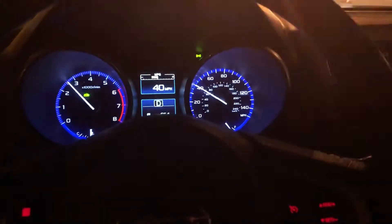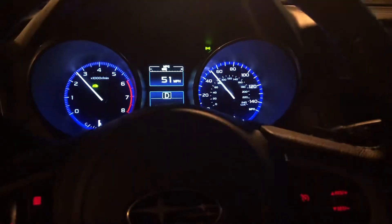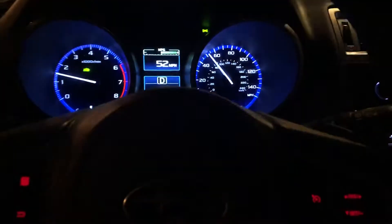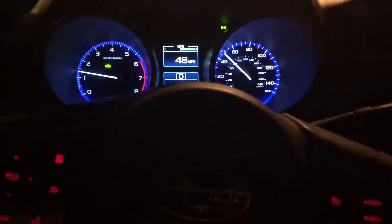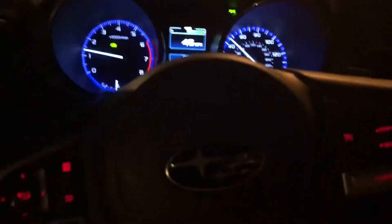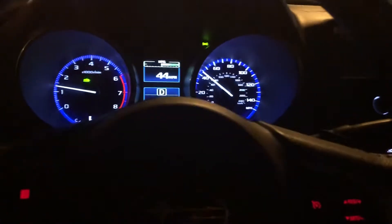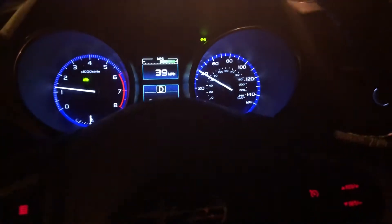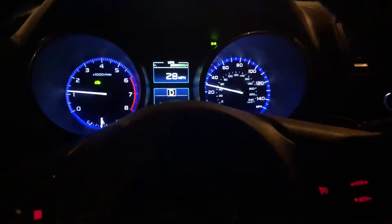As you can see it's behaving like a normal CVT or a traditional automatic transmission. This is to make people who hate CVTs like them a little bit better, but it's hard to get used to because it behaves differently after every acceleration. You do get a little rubber band effect, but Subaru did a pretty good job at eliminating it — depending on which CVT you get, you may like it in one car and completely hate it in another. For example, I hated it in the Impreza but I love it in this vehicle.